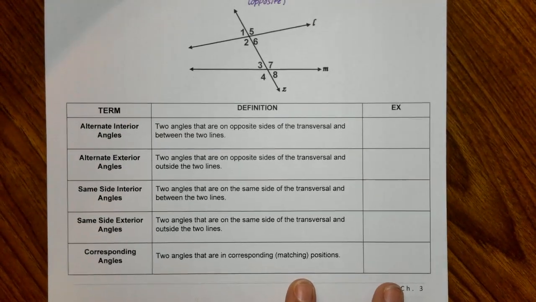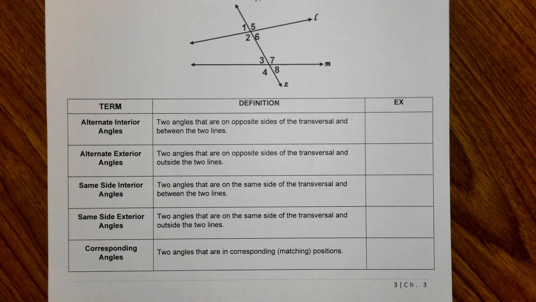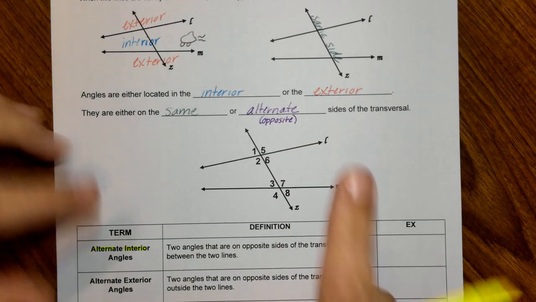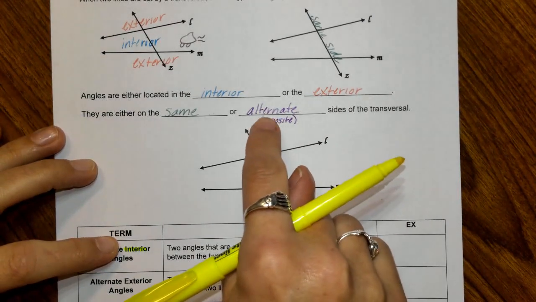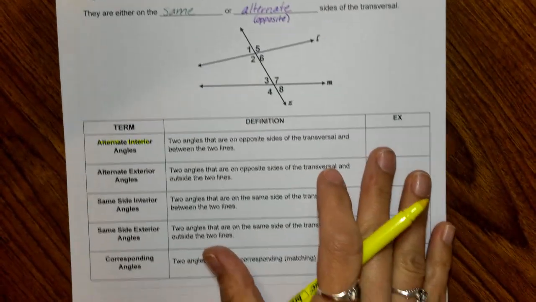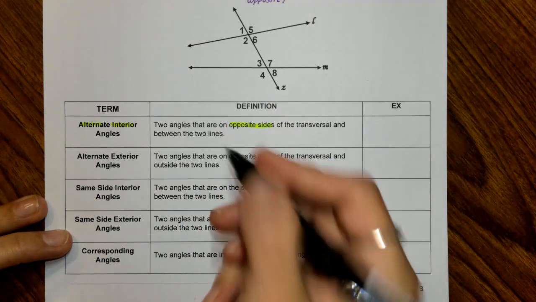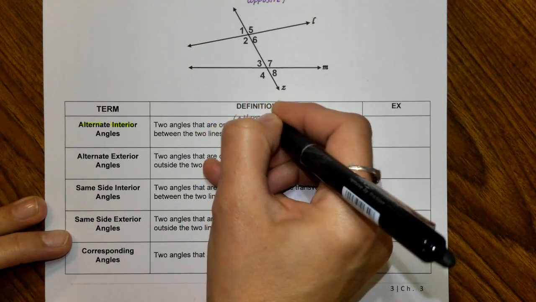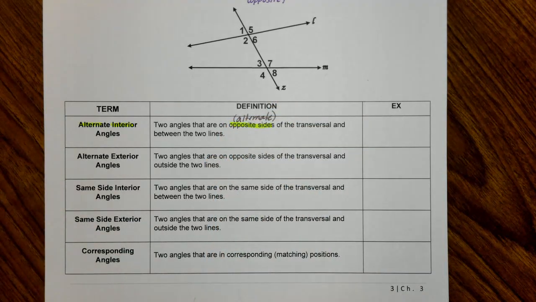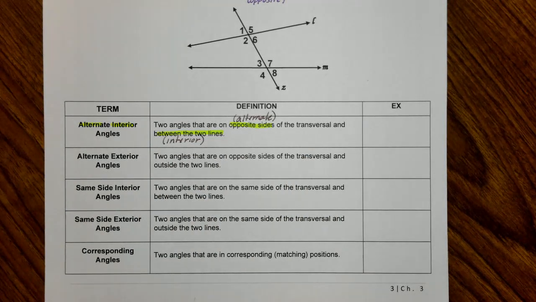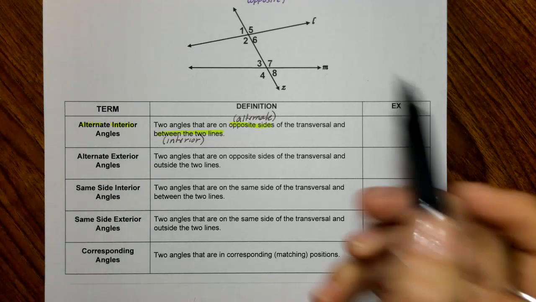We're going to first take a look at what's called the alternate interior angles. So your names, alternate and interior, are going to come from this top part. We're going to want alternate, opposite sides of the transversal, interior, inside the road. So again, here's your opposite sides, that's your alternate, meaning the alternate side of the transversal, and they're going to be between the 2 lines. That is our interior. So we take a look at the diagram up here, we want to list all examples of alternate interior angles. So let's go ahead and take a look.